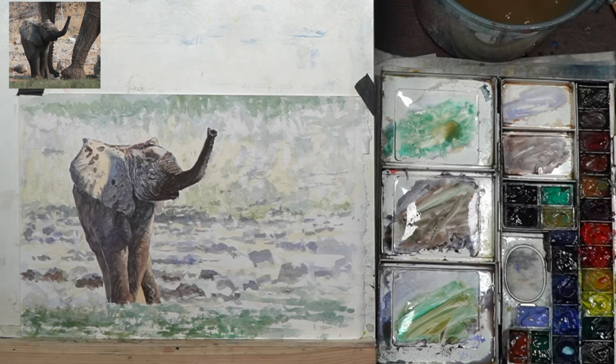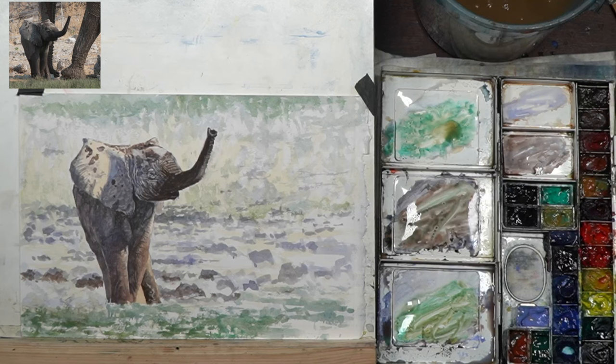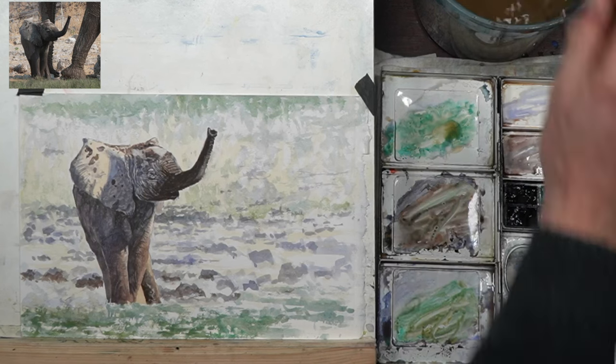Right now, that is fine. Do you want to enhance it more? Well, let's go and do that. Let's just show you how we can do that. Come in with a smaller brush, and all I'm going to do is, I'm not going to touch it there actually, I need to wait for that. I just realized I need to come back in very quickly.